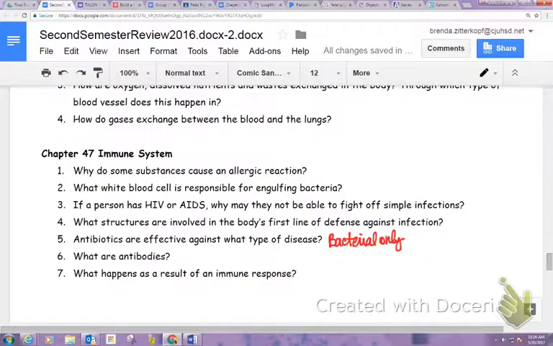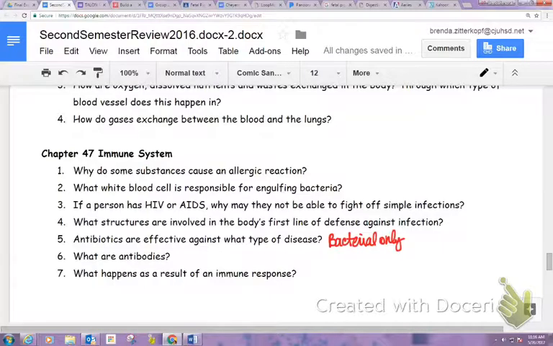The way antibiotics work is they kill bacteria, but viruses can't be killed the same way because, number one, we don't say they're even alive, but number two, in order to destroy viruses, you have to destroy your own body cells, because viruses can't replicate without getting into your body. So basically what you do when you have a viral infection is you just take medications to make you feel better until your body's immune system can mount a response to destroy the virus and keep it from spreading.